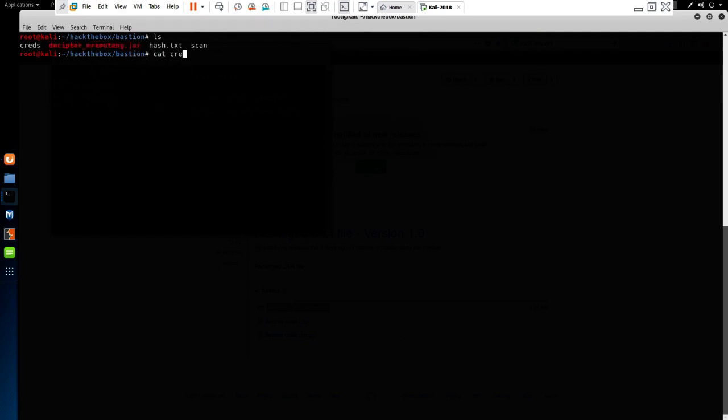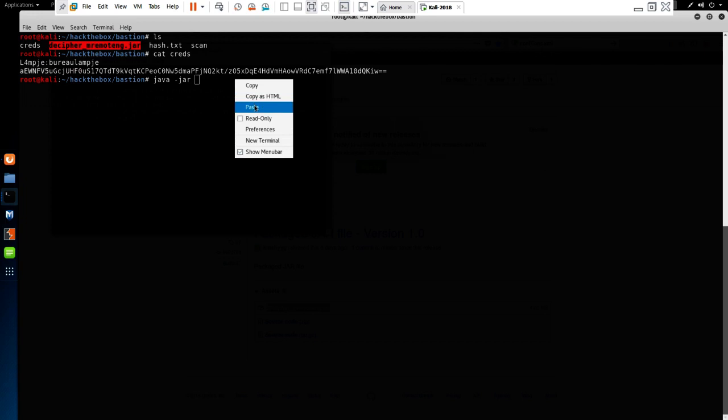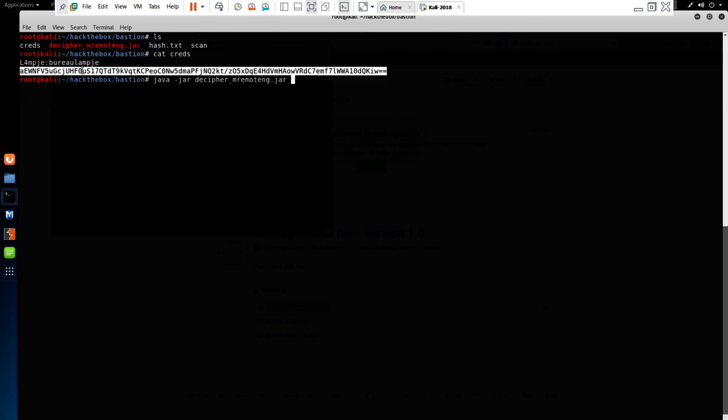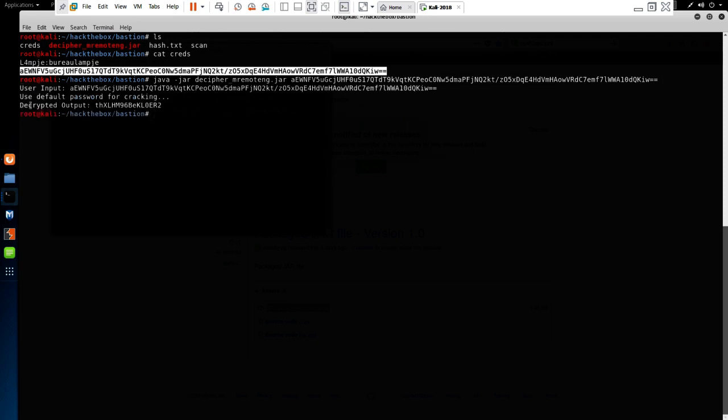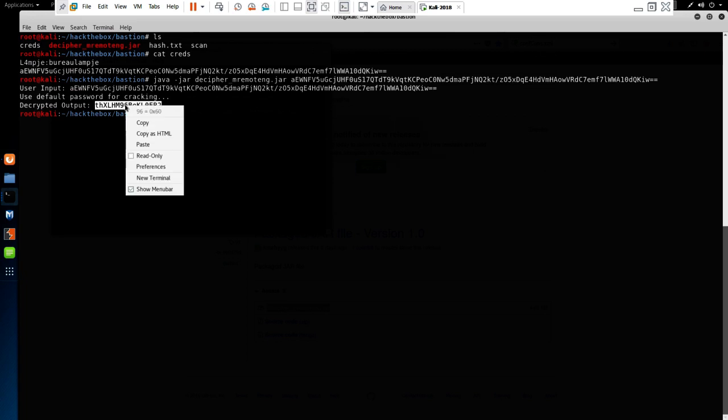So we can cat creds. This is the hash we need. And then we could do java -jar, supply the file. And I think all we need to do is then supply the base64 encrypted password, and it should decrypt it. And there we go. The decrypted output is this.